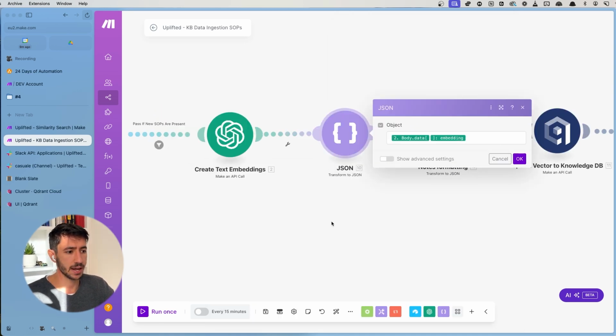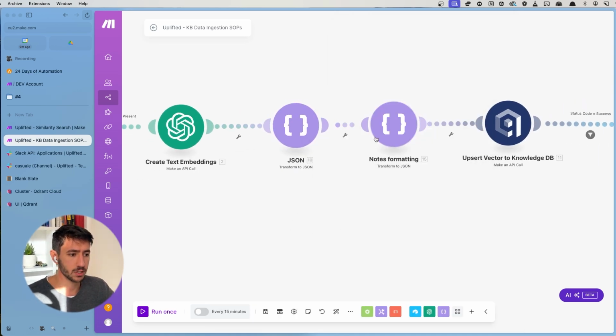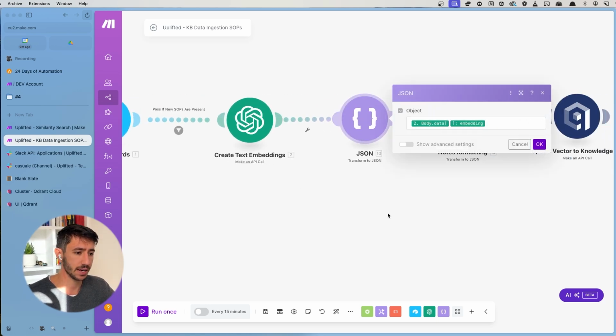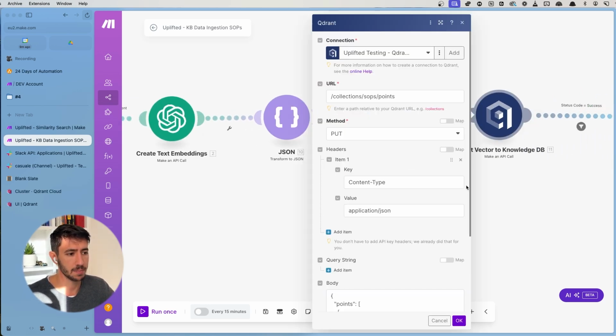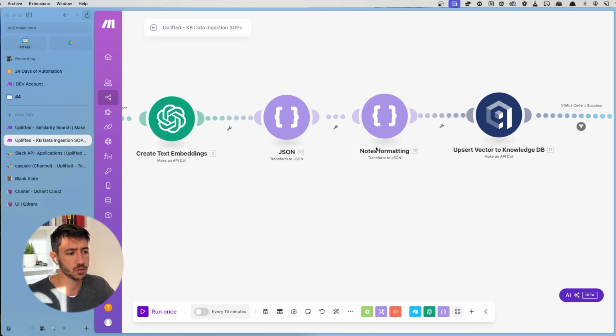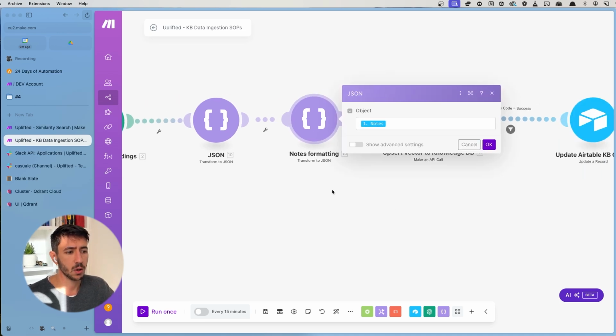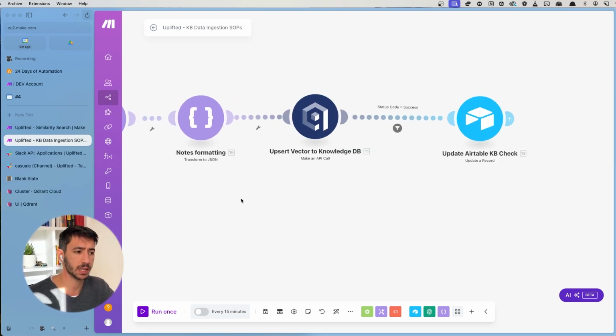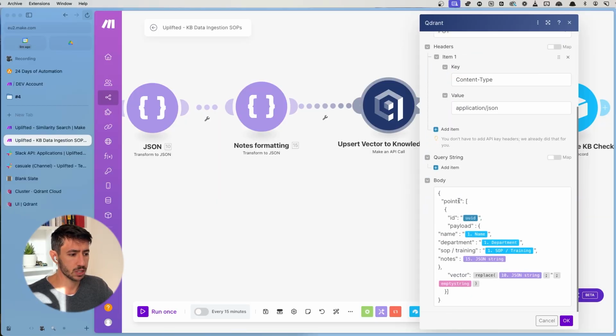And after that, we need to transform this into JSON. The reason for that is that the API doesn't work correctly within make.com, so that is why we need to do that. We also transform the notes because in this Airtable setup, we have the name, the department, the SOP itself, which is a URL, as well as the notes. We need to transform those.